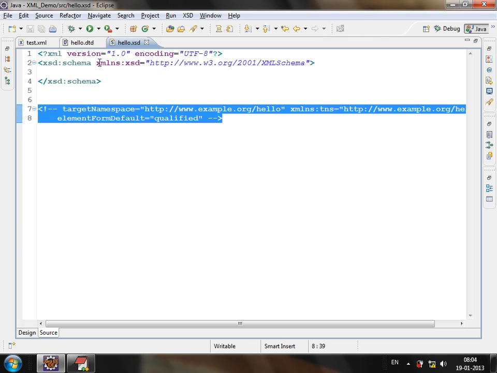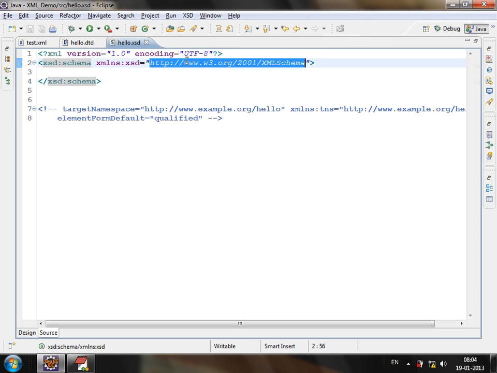From this location, most of the schema default definitions, default data types or default structures will be fetched from this URL.